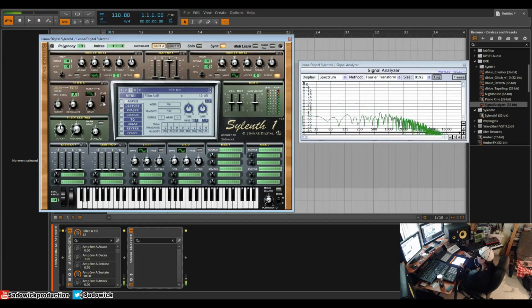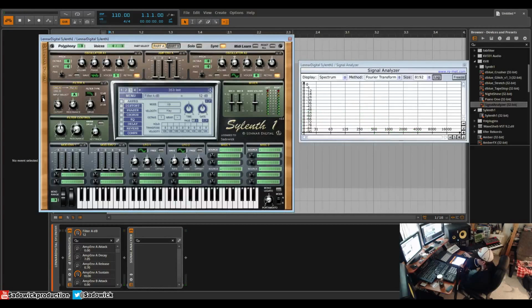At 12, it's a little less intense, so it's less of an intense slope. So you can have like a 48 dB per octave kind of cut. Different filters have different sounds, but for this you only have 12 and 24, which is traditional, and that's kind of what you need.